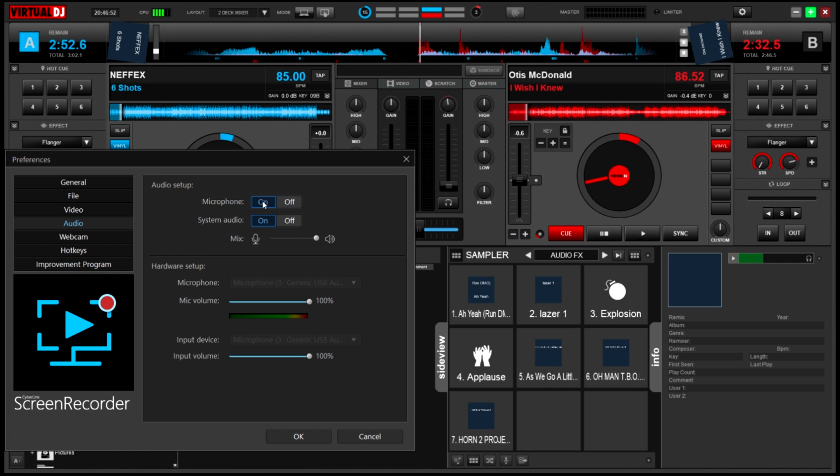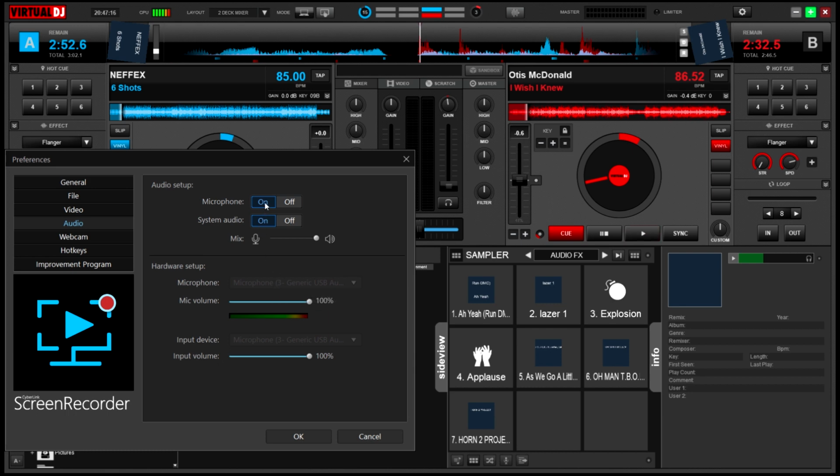Okay, so when you have both of them on too, since the input device is set to microphone, generic USB audio, is having your microphone sound already. So if you add the microphone sound to it, you are going to have an echo because the sound is going to be double.